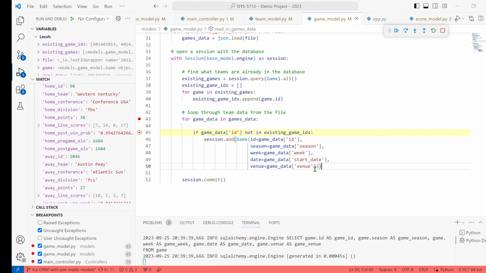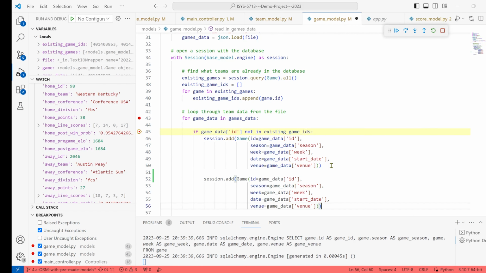And we're going to create an object based on that score, and then we will add it to our session before we commit our session. Okay? So down in here, right after I create that game object, let's go ahead and create a score object.